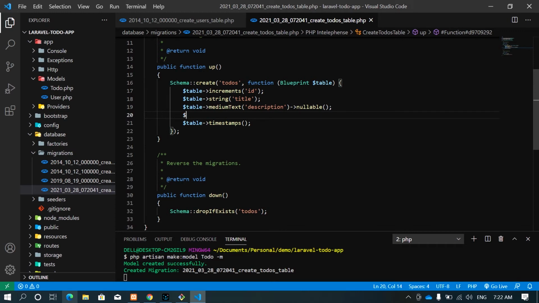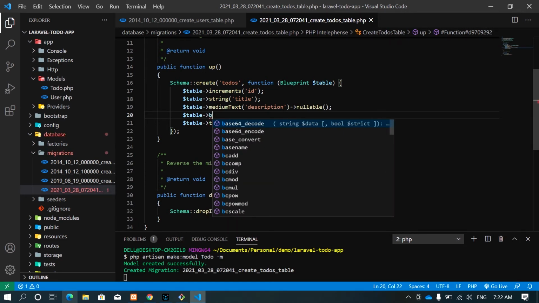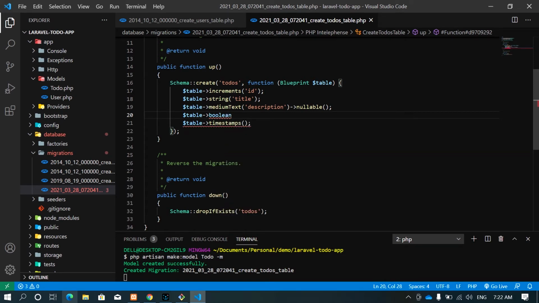And we want to add a field for completed. If you remember the application that I ran, when we added, there was a checkbox that says whether it was completed, but I want to make it a boolean. So boolean completed, and then we give it a default value of false, and this false is the same as 0, right? So that's a boolean. If it's completed, it will be 1. If it's not completed, it will be 0. So by default, when a user adds a to-do item, we should just give it a default value of 0. That's if the user doesn't check the checkbox.